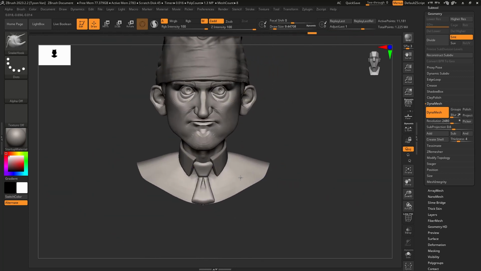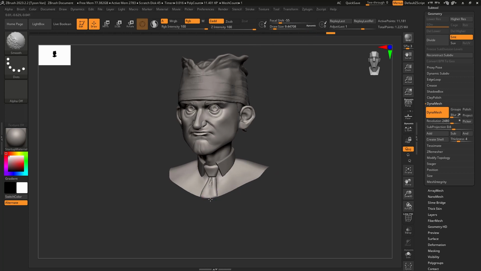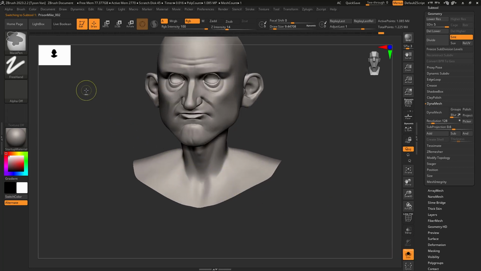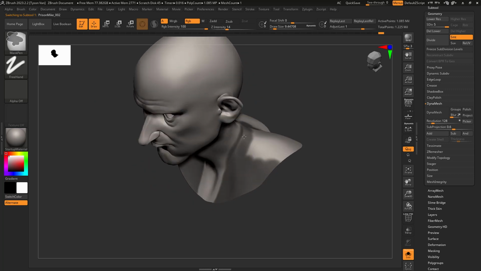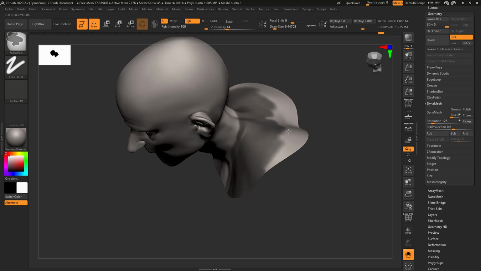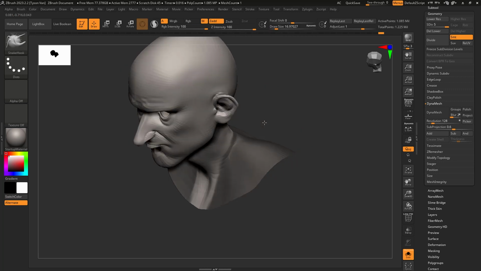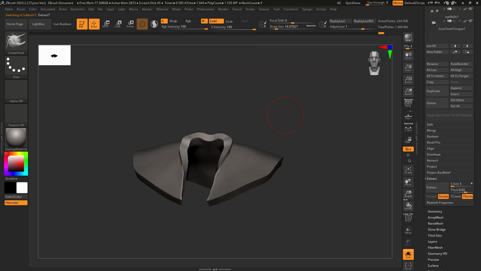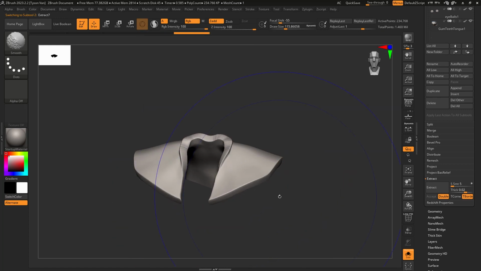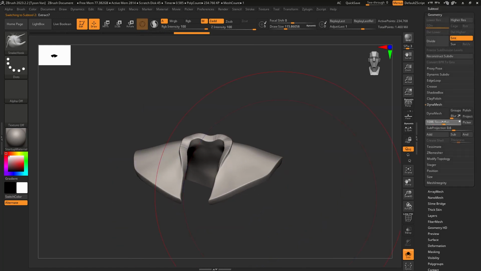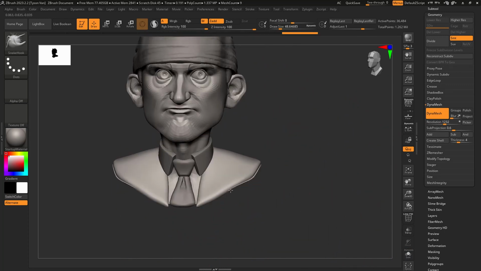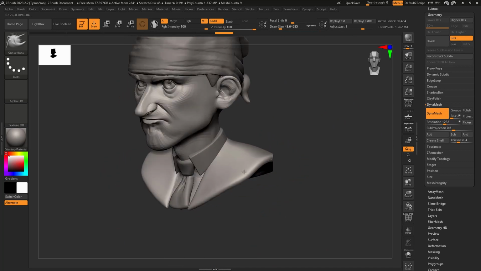Tuck that guy up underneath there. Okay, so now I'm going to clear my mask on the body mesh, and now I'm going to extract a suit shape. Just go around the neck. And do subtool and extract. Accept on that. So just smooth that guy back. Dynamesh. Same old stuff. Now we've kind of got a suit in there. I need to get the collar of the suit in.